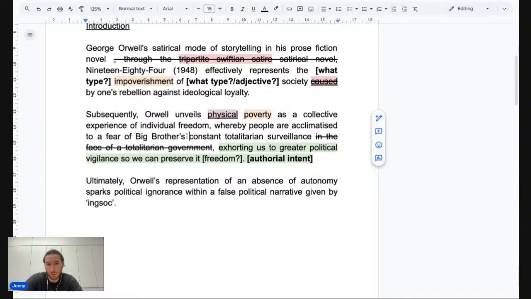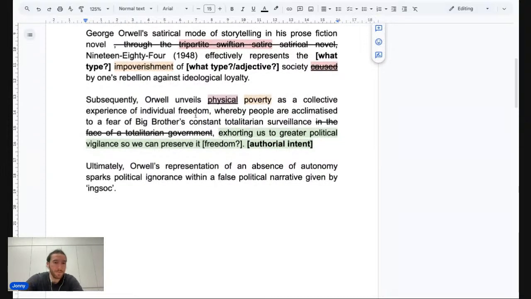Now, you could keep it conceptual and not even say Big Brother, but it's nice to have a couple of subtle textual references that make it clear you are referring to the story that is being played out in the text, because you do talk about storytelling. You talk about satire. You said it's a 3-part Swiftian satire, but then you're not referencing that again.